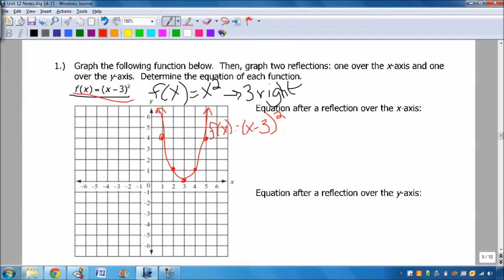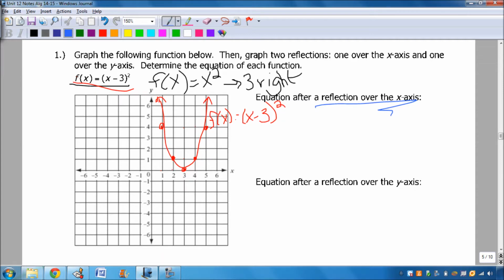If I take f of x and reflect it over the x-axis, this point would stay right here. Then this would move down to the x-axis, and then you'd count it over 1. This is stuff you guys already know. Take this point, move it down to the x-axis, and then down one more. To go from here to the x-axis, I would move down 4, and then another 4. Same thing with this one. So this right here is going to be your reflection over the x-axis. We'll call this g of x, but we don't know the equation of it quite yet.